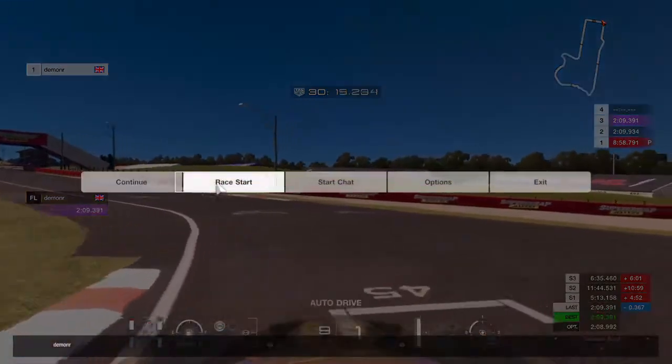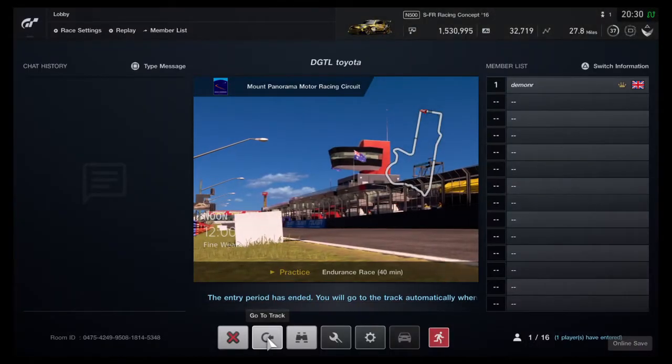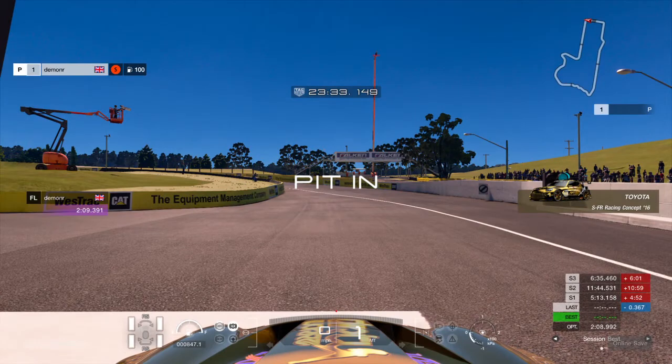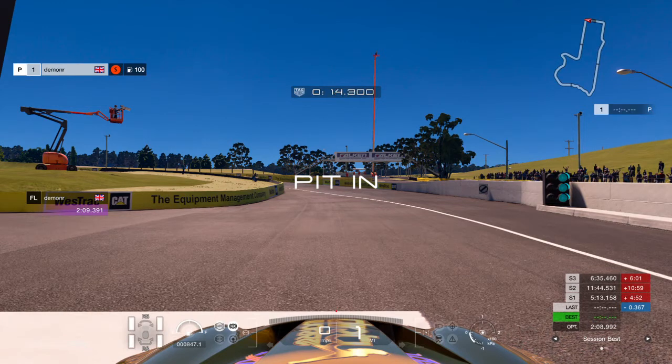Okay, so that's my description. Something else I should have mentioned actually. I'll mention it, I'm not going to show it. Practice your pit entries, guys, because the pit lane here is an evil motherfucker. Okay, so practice your pit entries. The last thing you'd want to do is be in a good position and ruin it because you don't know where the pit entry goes.